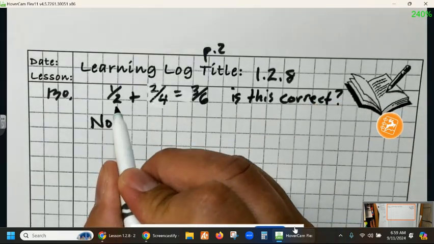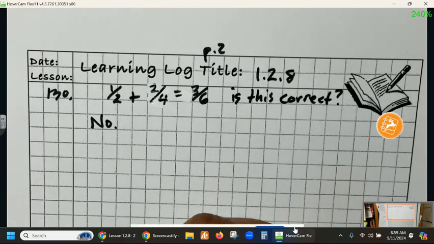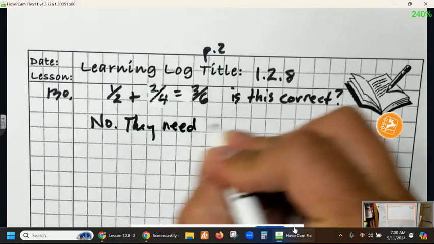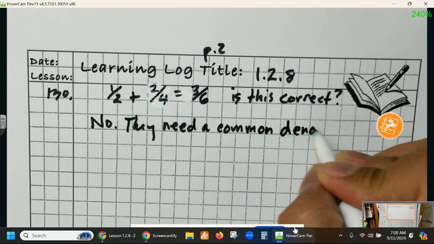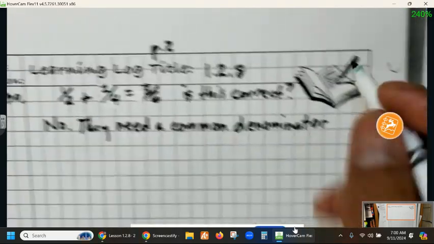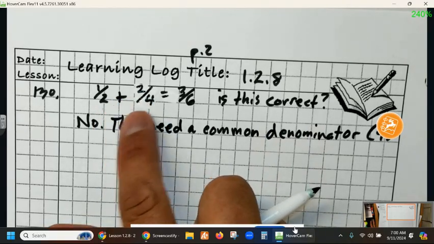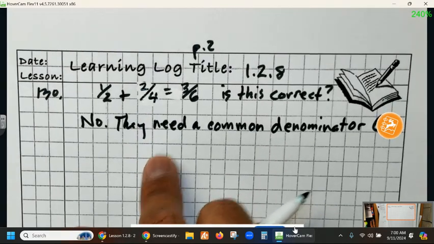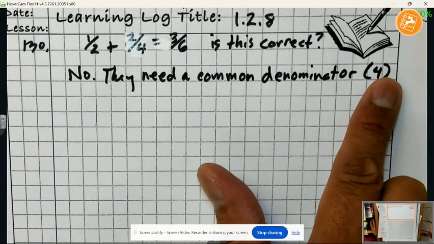What would that first fraction and second fraction need to change to? So first we look for a common denominator. Alright, and that common denominator is, in this case, 4. And the reason being, the two denominators both have 4 as a multiple. So the least common denominator is kind of the same as the least common multiple. So what we need to do now is change those fractions so that they both have a denominator of 4.